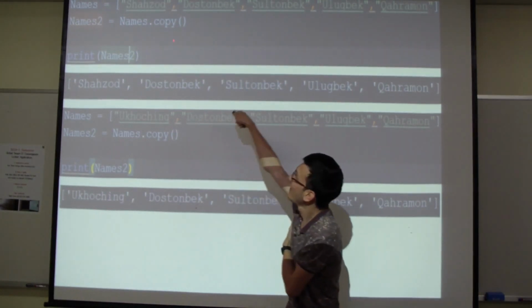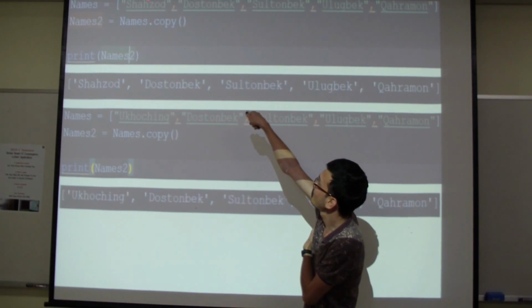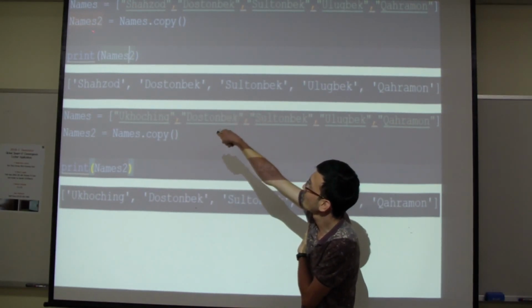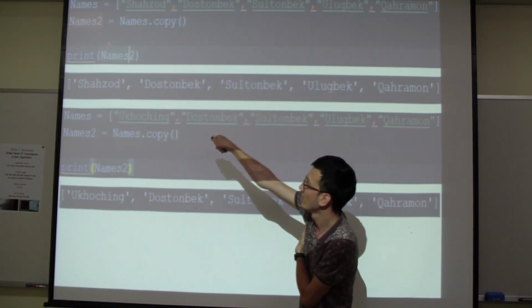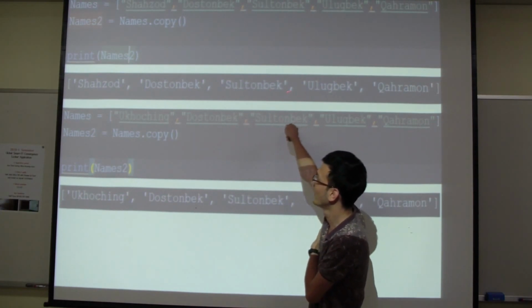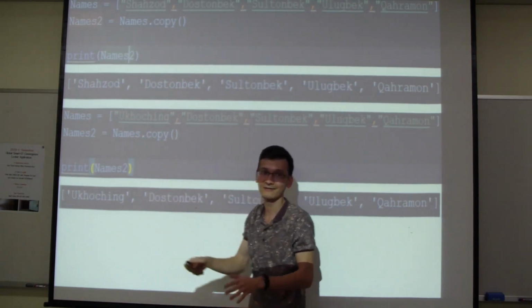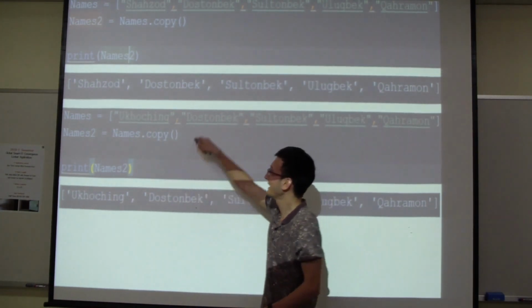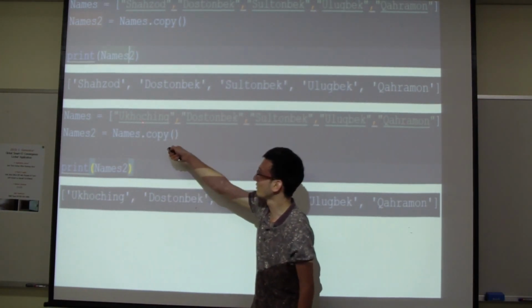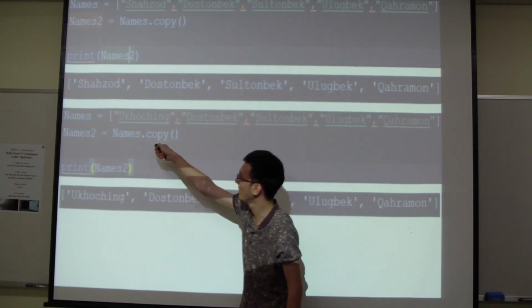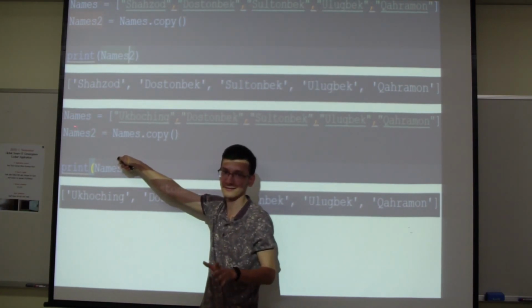First, our program starts from here, and we created names too. We gave all these values to names too, and we are printing names too. We had this value, and now we stopped our program. We wrote coaching, and again we start our program, and it starts again from the top. Coaching, I will give this value to here, to the next list.